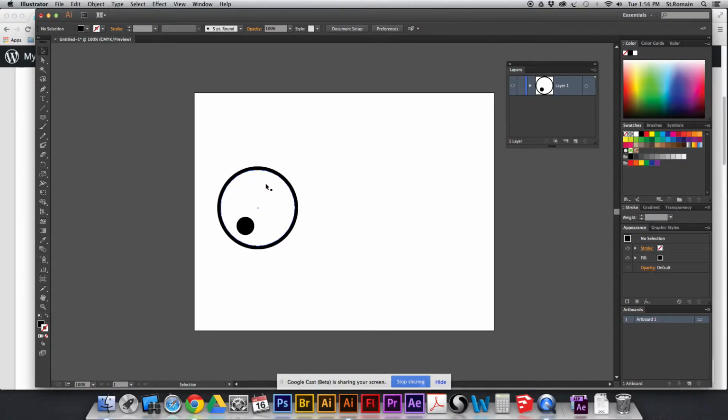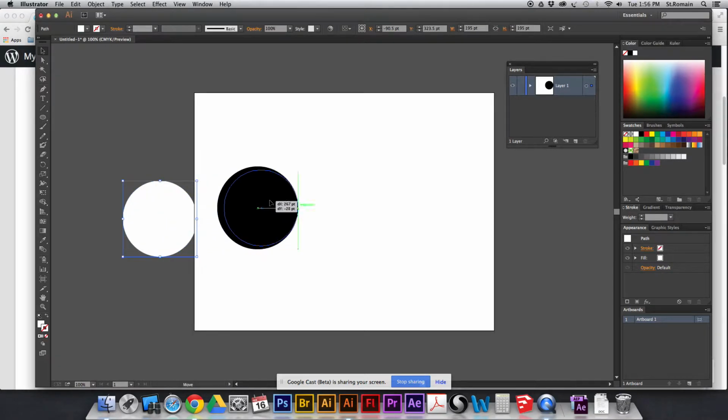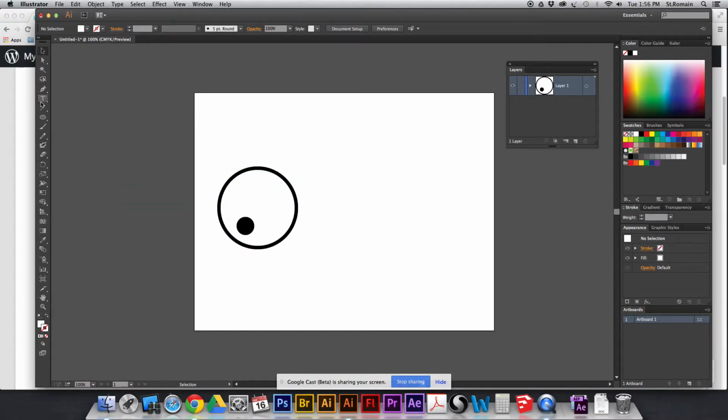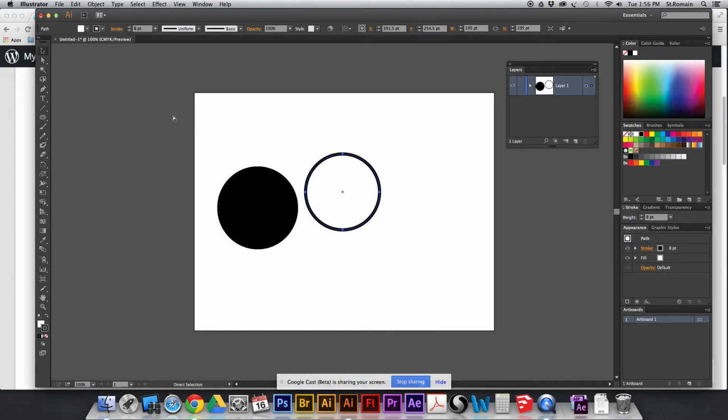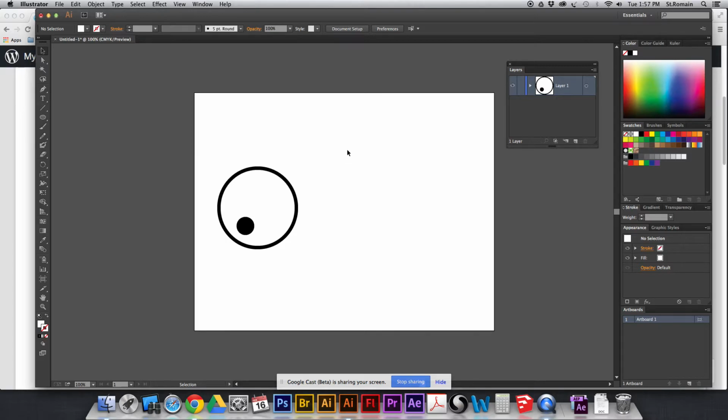And notice that I've included the white here. Even though you could probably do it in an alternate way, you could probably do this with just a stroke and then a black circle. I could take this and add a black stroke to it like this, and then bump up this here, right? It looks like exactly the same thing, but it's slightly different in terms of the way it works. I want you to do everything as if they're separate elements. It's just easier to stay organized. Okay, so I'm going to put that back as it was, and put it back in its position. Okay, for now, we'll change this as we go.